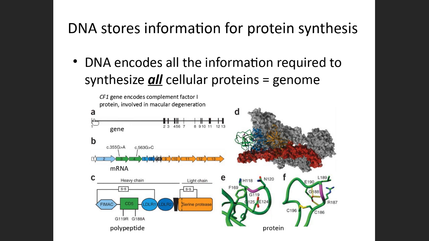Now, if we look at the gene structure, it looks like a line, and that represents the DNA double helix. And so this line schematically has these little hash marks, these vertical ticks, and we have a 1 over here, and then we go a long way, and then we have a 2, and 2 is a little bit thicker than 1, and then we have a 3, and then we go all the way to 13. Well, these numbers represent the exons.